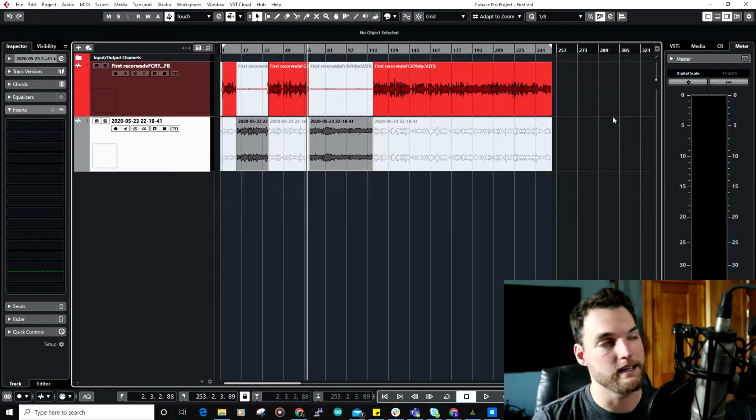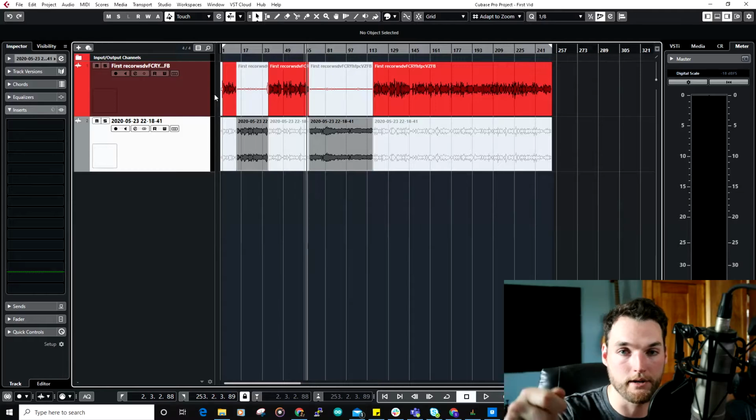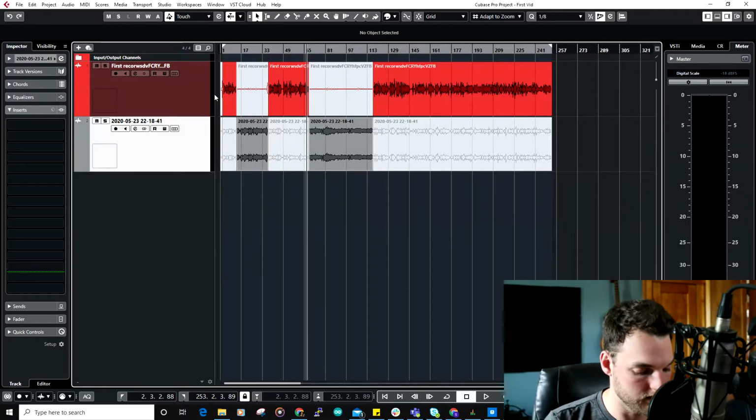The reason for that is there's a sweet spot for your plugins. They will handle audio flowing through them differently at different levels. So the general rule of thumb is that you should see the audio coming in at maybe 60 to 70% of its way up the meter. Jeff, when I got this, it was down here. So all you've got to do is just record it louder. Turn the level knob up on your interface a little bit. Just add a little more gain to it so that it records louder. So that's the first thing I did, is I gained up each clip.